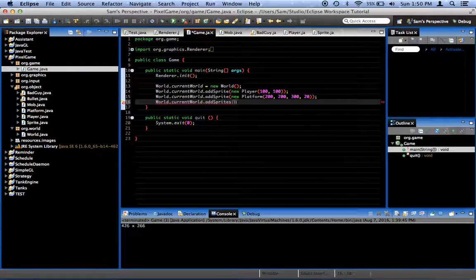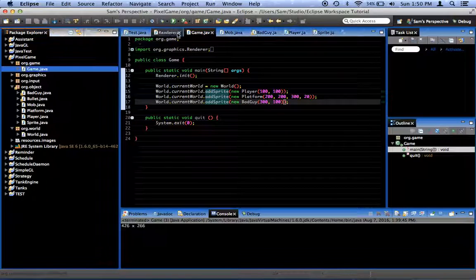World.currentWorld.addSprite, new bad guy. Let's say 300, 100. I think that's correct. Add sprite, not add sprites. There we go. Let's see what happens.